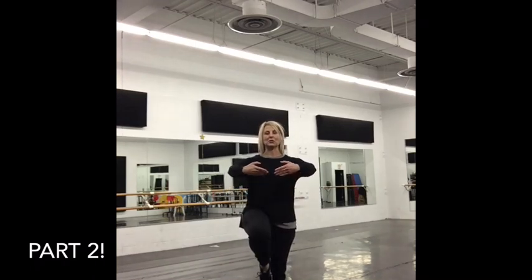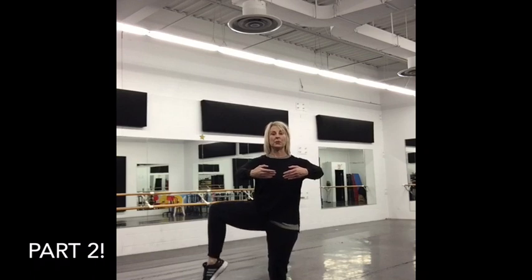So from there, we're going to release the knee and pulse 8 times up. So we're gonna do 1, 2, 3, 4, 5, 6, keeping that supporting leg strong and the hips in line with one another. Open the leg and do the same thing in second. 1, 2, 3, 4, 5, 6, 7, 8.